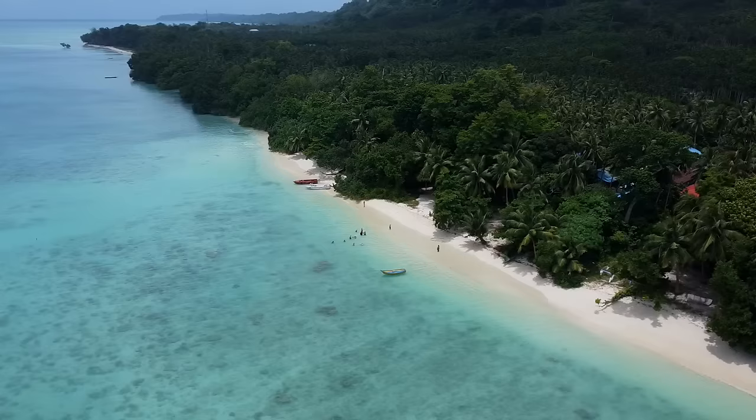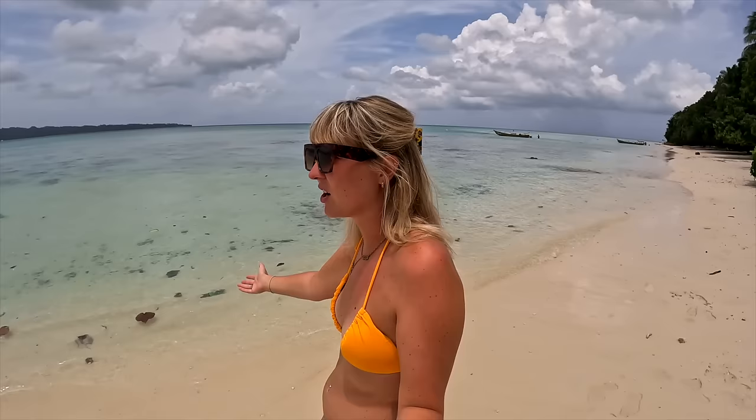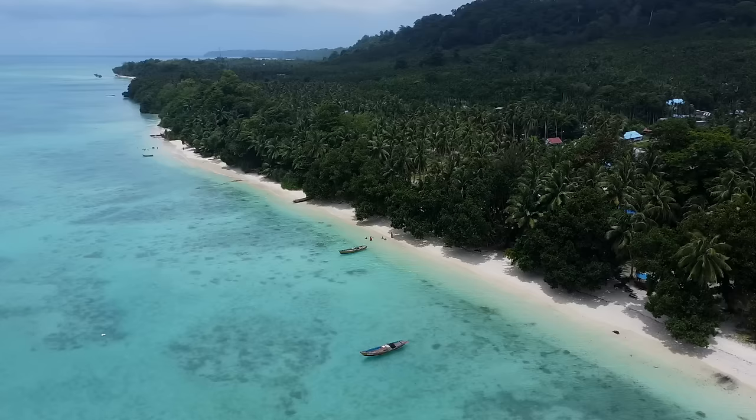So the island itself is 18 kilometers long and 8 kilometers wide, which should mean that we can get to see quite a lot of it. And our beach is actually connected to two of the other main beaches. So you have Vijay Nagar and you have Katha Patha, which I believe we can just walk along to. But I don't really see the point right now when we can chill out at this. This is literally just outside of our resort, out of our room. It's untouched paradise, pretty much. It's beautiful.